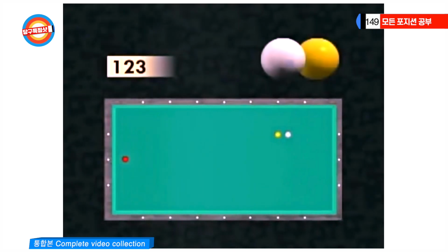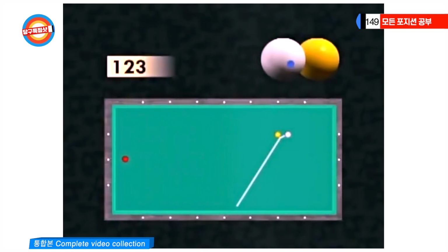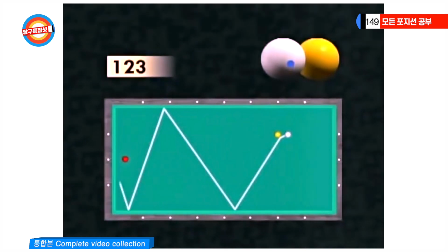Hitting strongly below the center allows you to squeeze the cushion to considerably readjust the cue ball at the end of its course. This is ideal to enlarge the arrival zone.